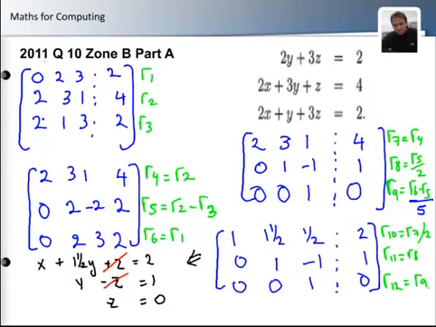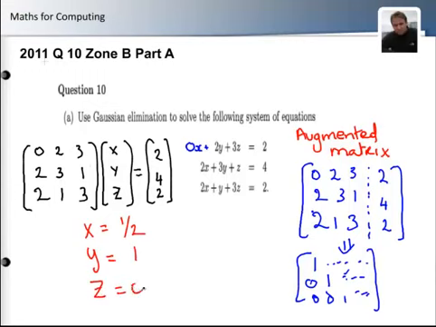And what does this make this part here? So y is equal to 1. Let's look at the last part there. X plus 1.5 times 1 is 1.5. And that's equal to 2. Necessarily, x is equal to a half. So the answers are, let's go back here, 1.5, a half, 1, and 0. So to put it all together, x is equal to 1/2. Y was equal to 1. And z was equal to 0.